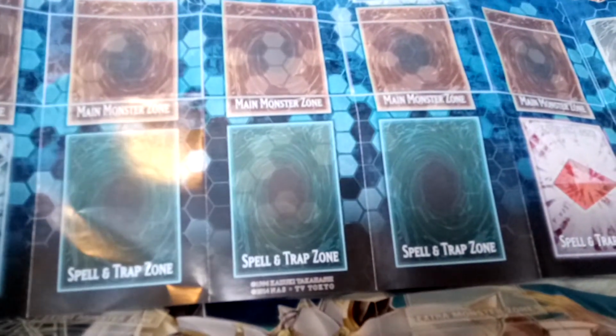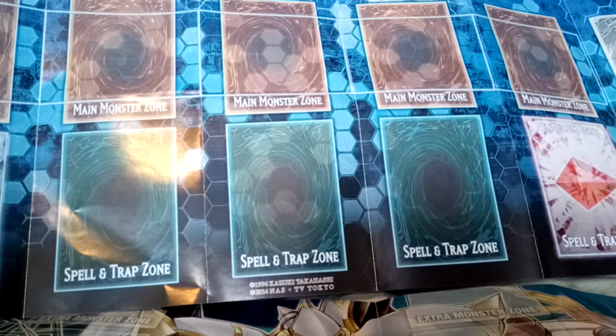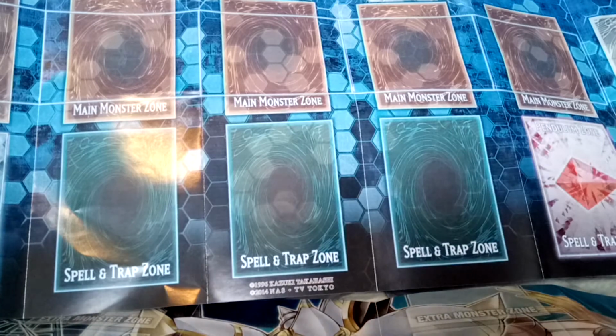Mage Power, because pretty much the win condition for Crawlers is to have 6 Utopias on the field that can do double battle damage and can attack directly, which is really, really nice.